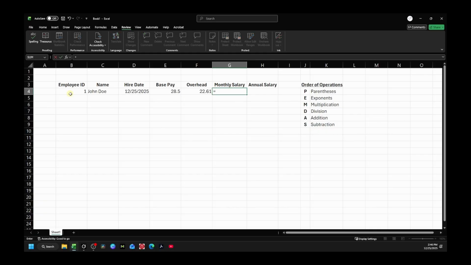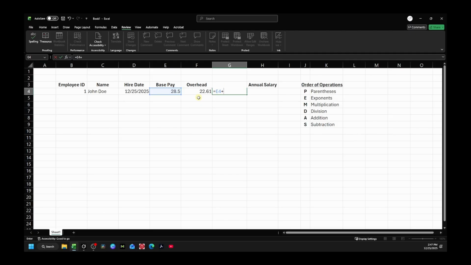Okay. So for a monthly salary, we can say now our formula will be equals, and we want to reference the base pay and the overhead. To reference that, once we've pressed the equals symbol, we're going to take our cursor and click on that cell. And so you can see here, John Doe's monthly salary equals cell E4, which is his base pay.